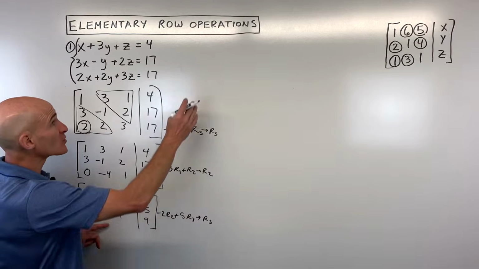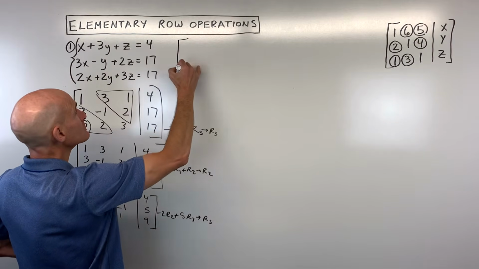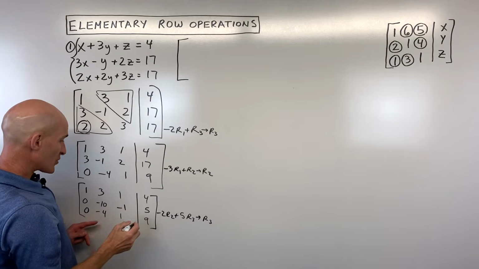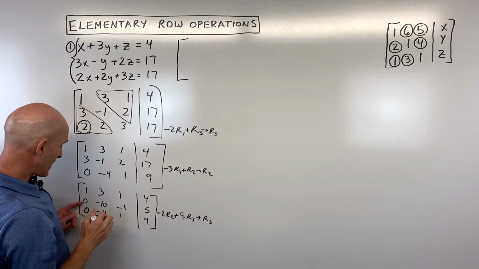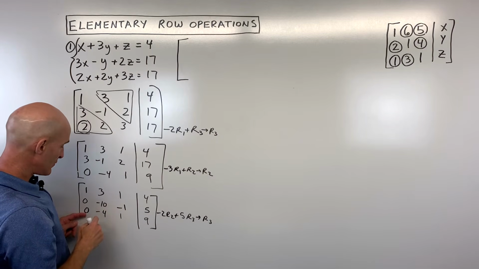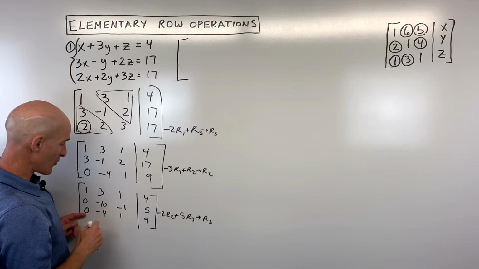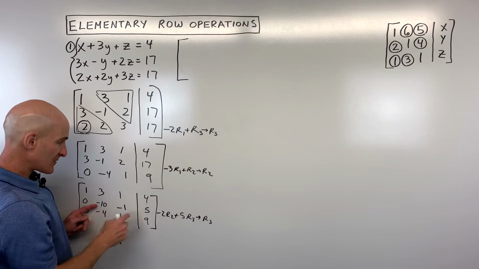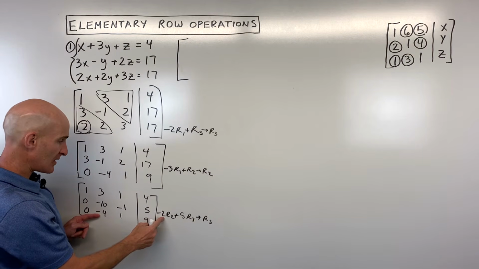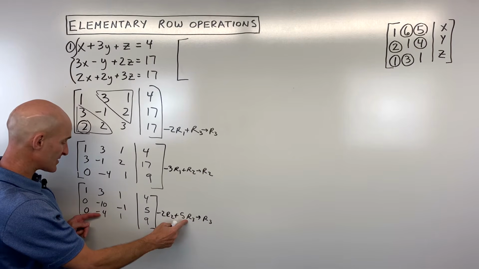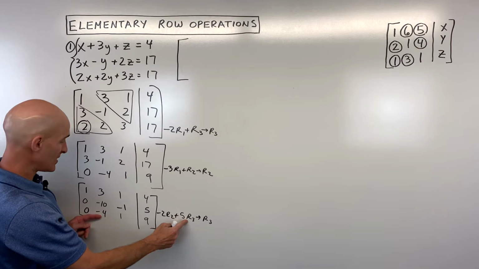Okay, we're running out of space. We're going to put the answer up here. So let's see what we got here. We've got negative 2 times 0 is 0, plus 5 times 0 is 0. That's going to give us 0, right? Negative 10 times negative 2 we said is 20, and negative 4 times 5 is negative 20. So when we add those together, we're going to get 0.